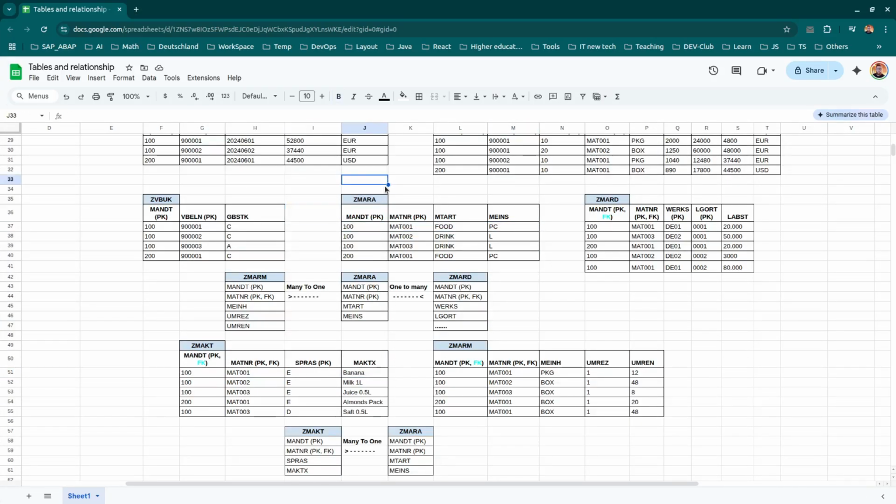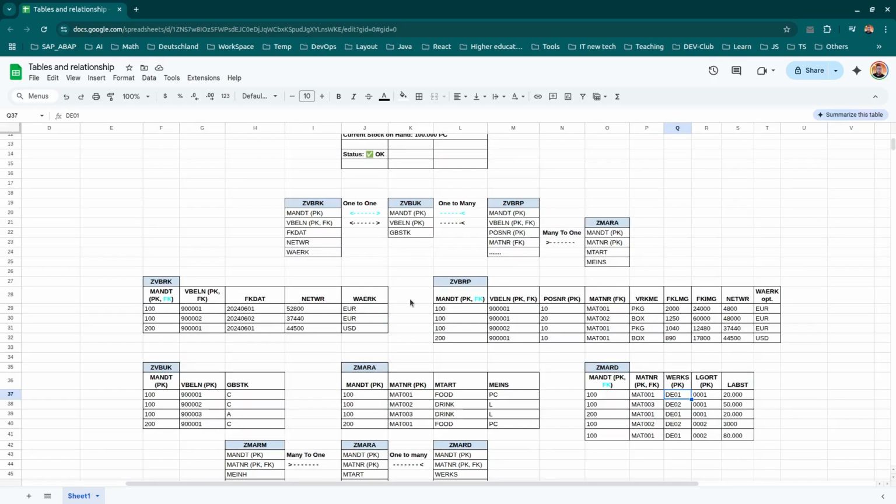Let's see, ZMARA table. This is our product list, our master catalog. Its job is to ensure every product we sell is a real, unique item. It's the single source of truth for all of our products. Because if our product exists in this table, we can guarantee that it exists for our requests and so on.